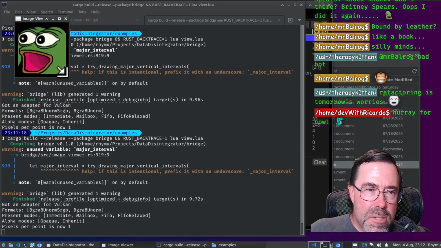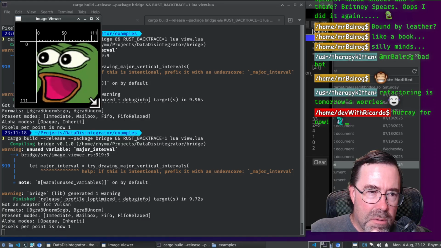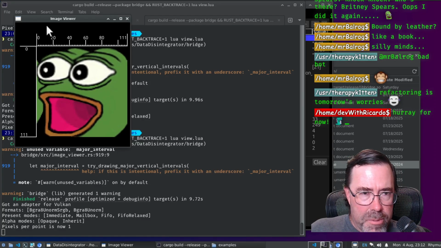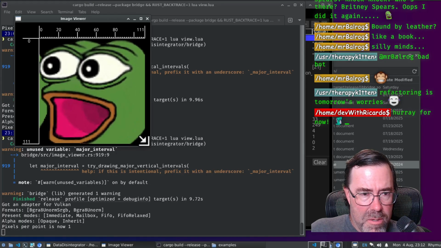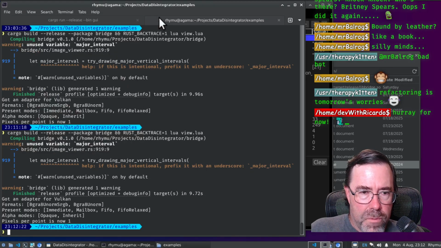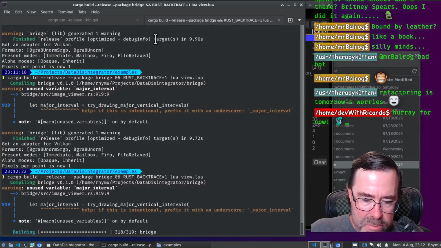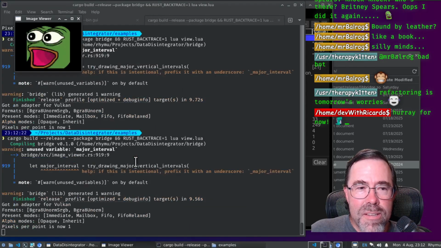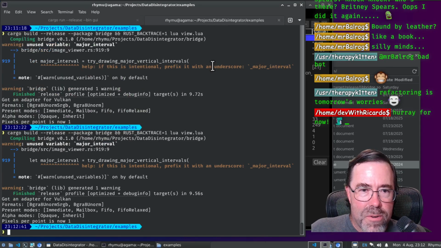Also, with the default size, it's not enough to draw the rulers. I guess that makes sense. I'll probably end up making the ruler font smaller and then shrinking the rulers down. They don't need as much space. Let me make it really wide to try to eliminate that as a possibility, and then we're going to descend to printf statements. Hooray for now! That's right. Nope, it's got plenty of space. It's still not drawing it, so we got to find out why.